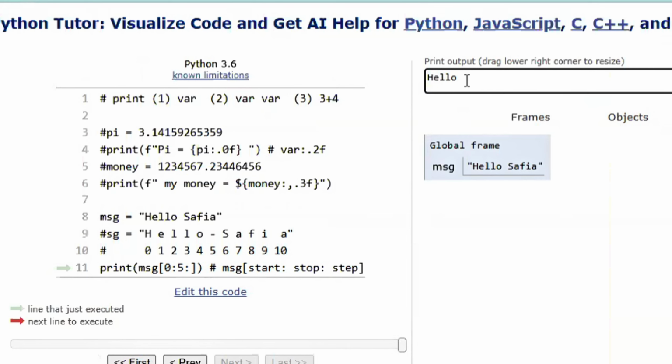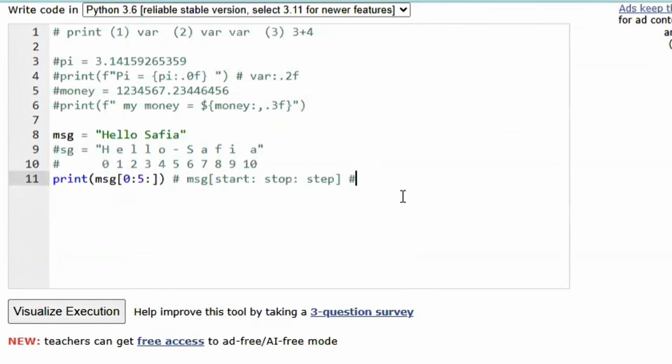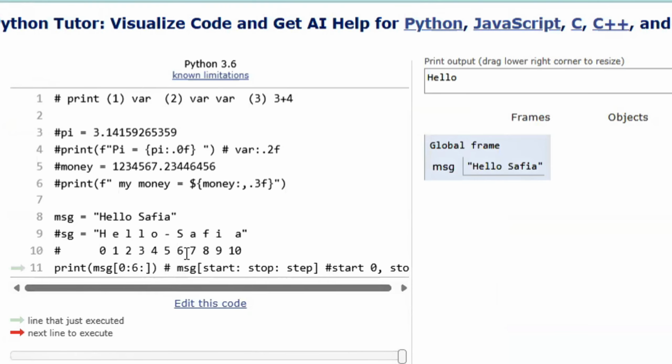Okay, so I want you to pay attention to something here. I said number 5, and if I go here and I check, number 5 is a space. And there's no space here. The last letter is an O. So what really happened, I stopped on number 4. This is another technique. Remember, the start will start from 0, and the end or the stop is exclusive. What does exclusive mean? Whatever value you put here, it's going to skip the last one. So if you have 6 here, when you run it, we're going to skip the 6. So it's going to give you a space.